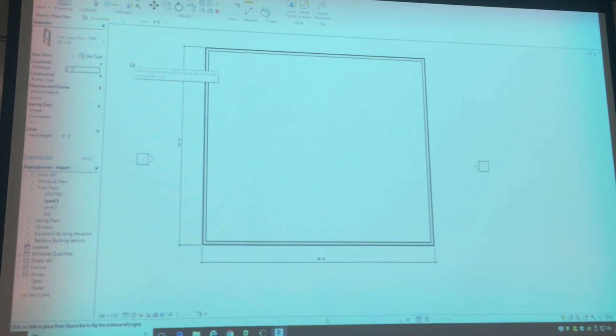Your schedule. You go back to your schedule, which is in here, because the schedule is part of your construction documents. By the way, this is what real people do in the field. You actually have to go back and look at your schedules and see, oh, what is going there? You know, what's going to go there. So in this case, let's look at the mark on that. What number is that door? 1. It's number 1.